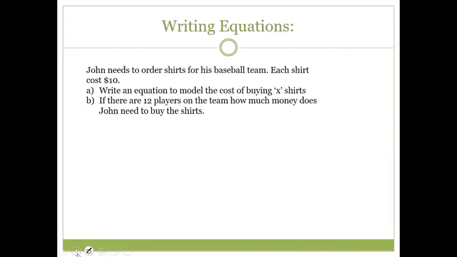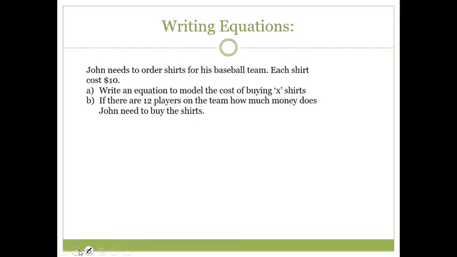Let's try another one. Okay, John needs to order shirts for his baseball team. Each shirt costs $10. First, we want to write an equation to model the cost of buying x shirts. That means any number of shirts. And then we're going to solve it for a specific situation. If there are 12 players and they each need a shirt, how much money does he need to buy the shirts?